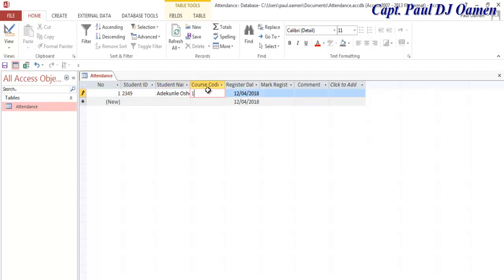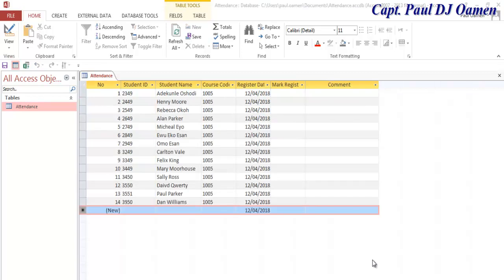That's going to be the course code. Dates of MAC, I'm going to leave the MAC, and this is comment. So let's enter more information here. Okay, I've finished entering data onto this table.